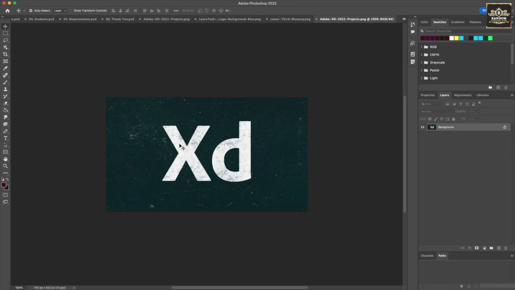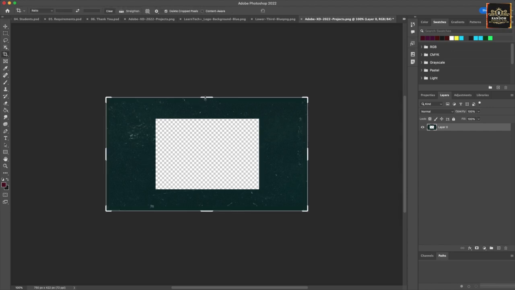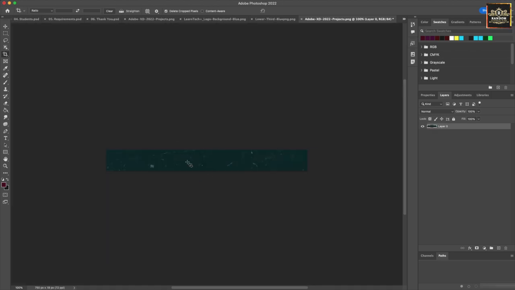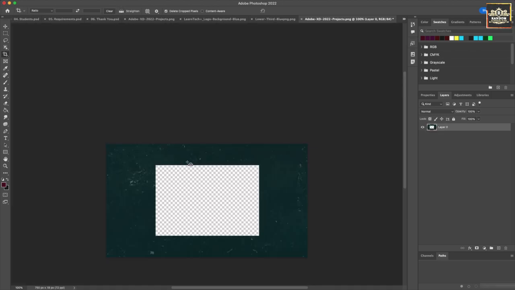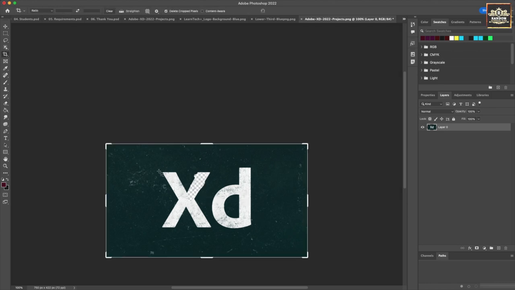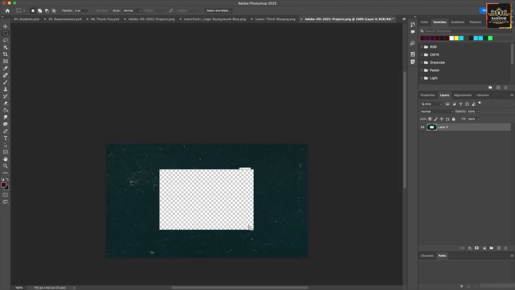Okay. And what I can do is the same thing. I can use the marquee tool. I have to unlock this layer. Okay. I'm going to delete this. And now I have a lower third there as well. Okay, or what we can do is grab the eraser. Well, let's see. Let's grab the marquee tool, and I'll just delete this.